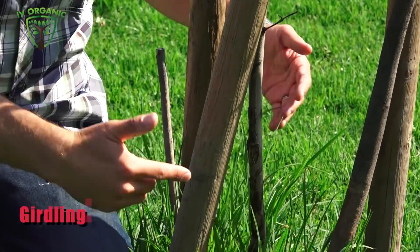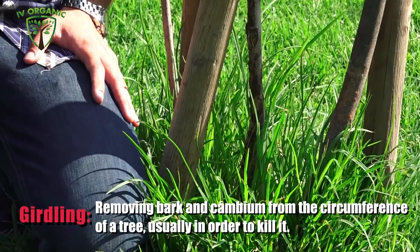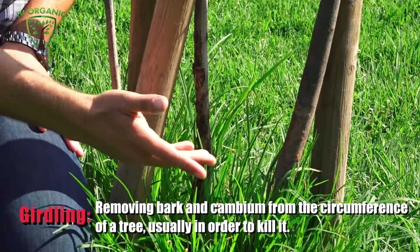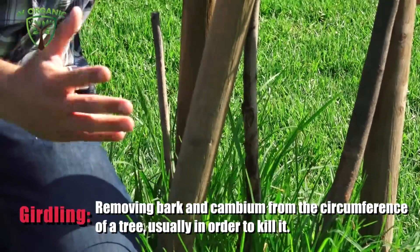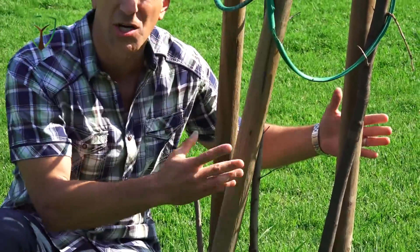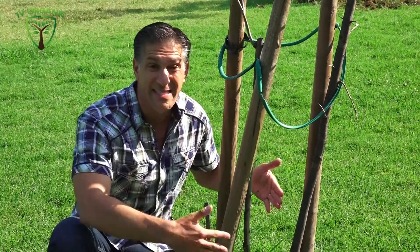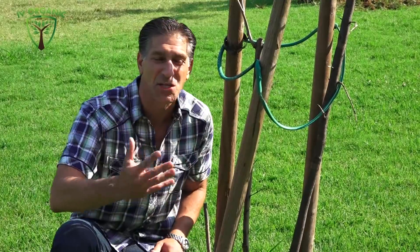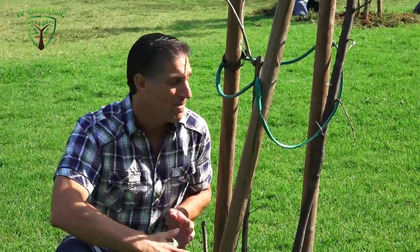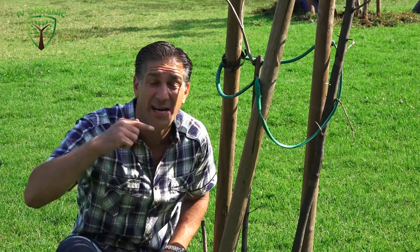Practically every single jacaranda tree within this forest has girdling happening around it. When we talk about the Ivory Organics 3-in-1 Plant Guard, we talk about rodents girdling your plants — but it could also be the mechanical injury caused by weed whackers and lawn mowers racing through the park. Even though you see these three large stakes protecting it, the damage appears to have been caused before these stakes were installed. Girdling is damaging not just the bark but the underlying cambium tissues, traversing water through the xylem and phloem — the vessels underlying the bark — which is ultimately damaging the tree's ability to succeed and thrive.